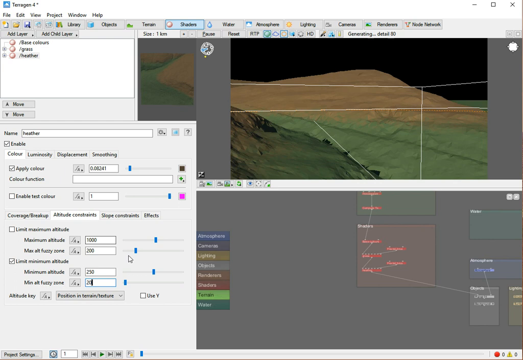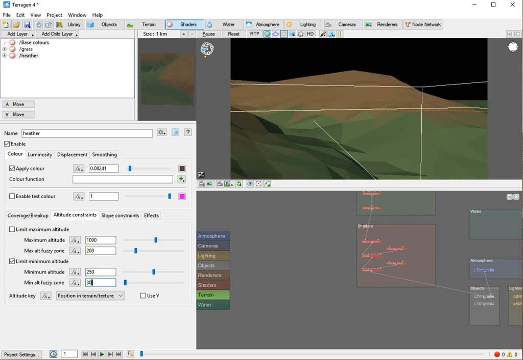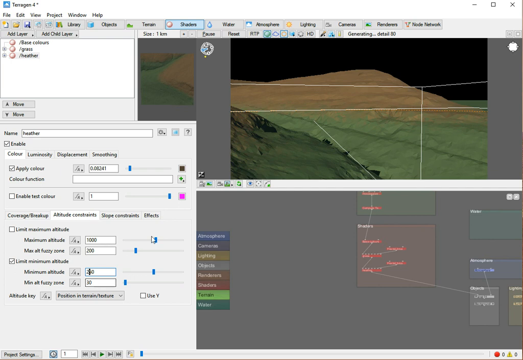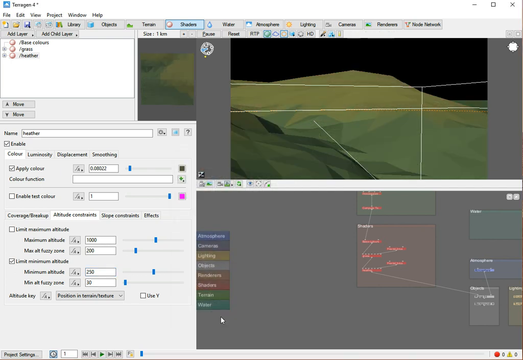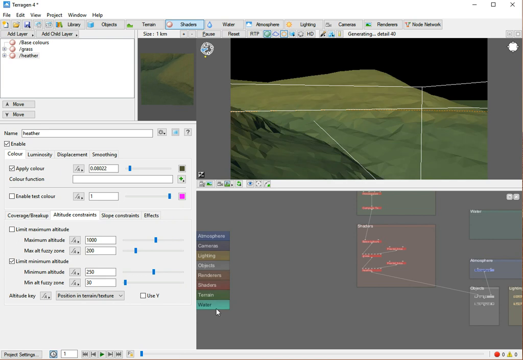That's a bit better. Let's make it a little bit less sharp. Transition. And maybe let's make it a little bit more greenish. Yeah, that's probably looking better.